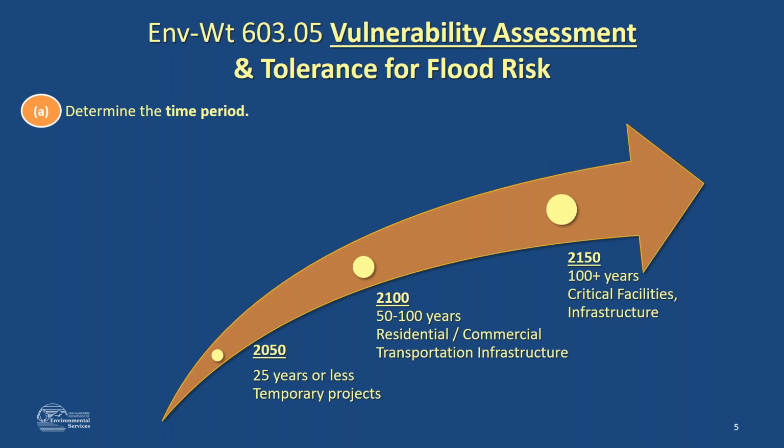This rule actually currently specifies the design life of the project. The coastal guidance document that Natalie spoke to yesterday puts more emphasis on the useful life of the project. So just real quick, useful life assumes that there's regular maintenance of your project or asset over time. So it typically exceeds the design life. Just something to consider.